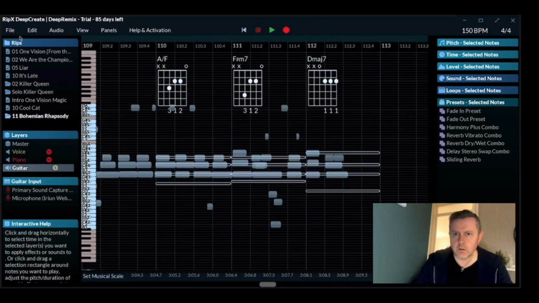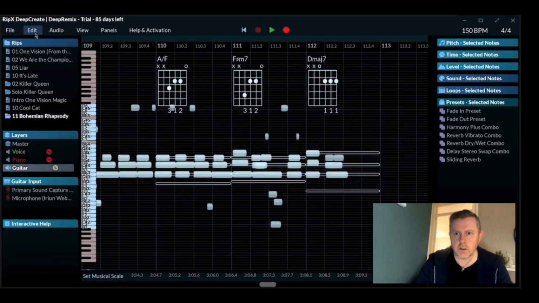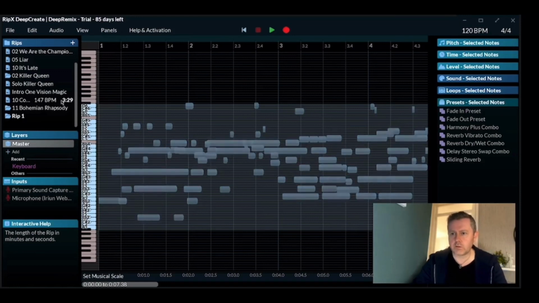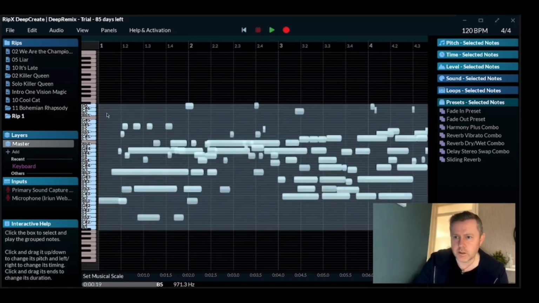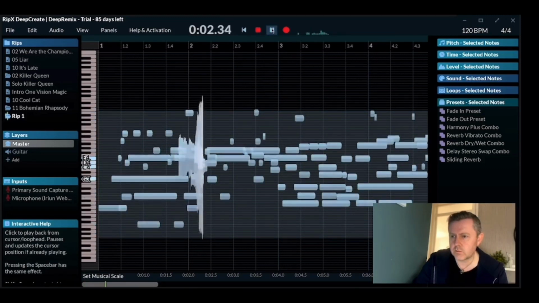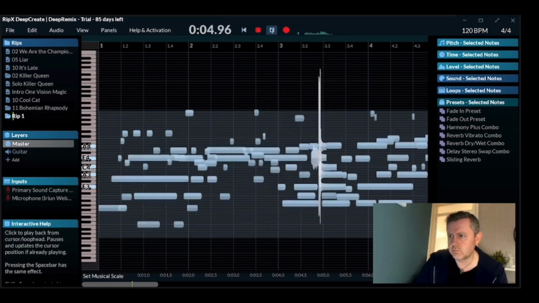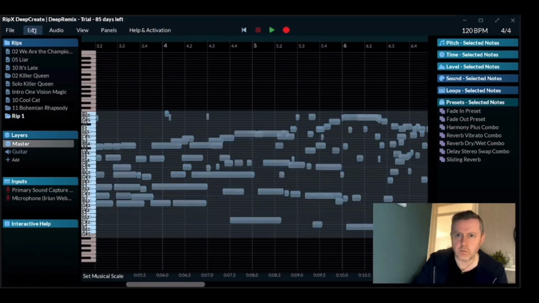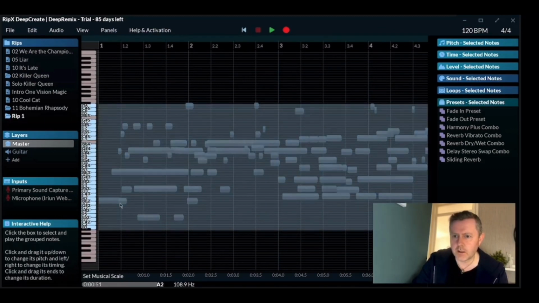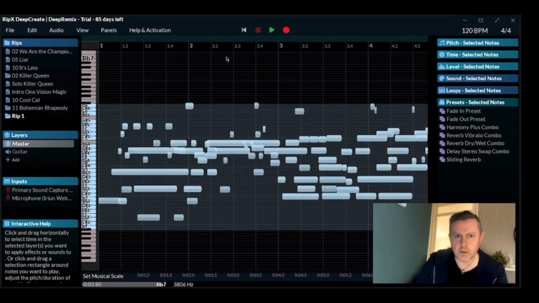There you go. I'm going to go to edit. So I'm going to copy, go to file, new, and then I'm going to edit and I'm going to paste. So there's the guitar solo. Now what I can do with this, I can change the pitch. I can move it down. So that's changed the pitch. If I want to go back, just undo. And really I can analyze every part of that, or I can use it for something else.